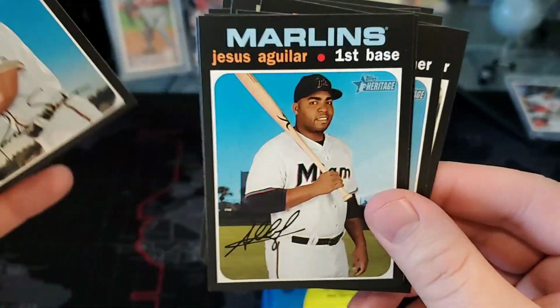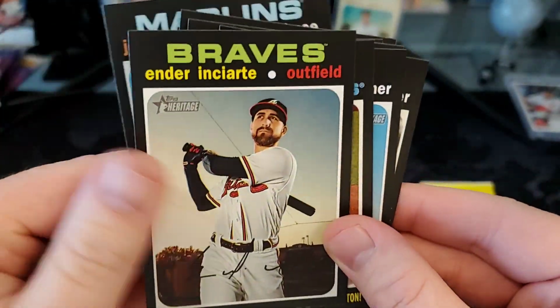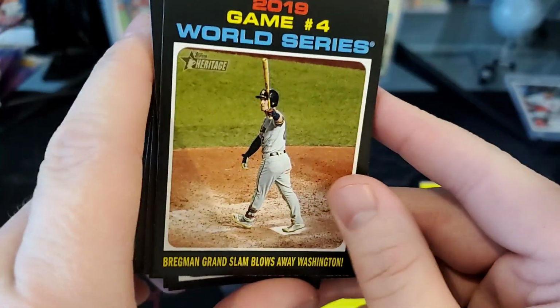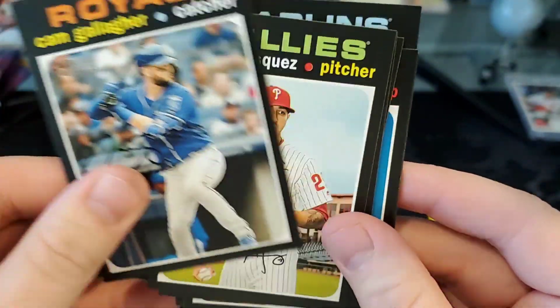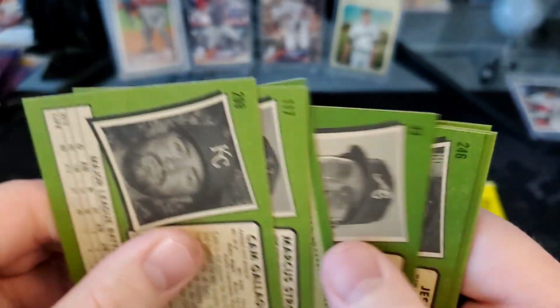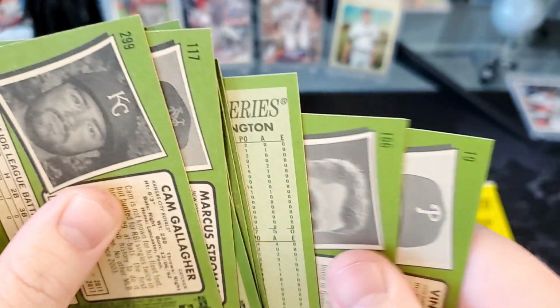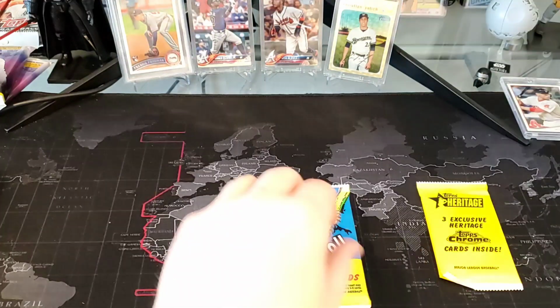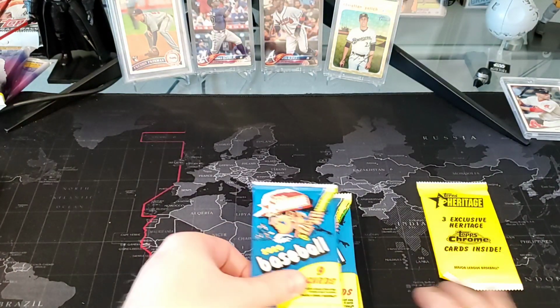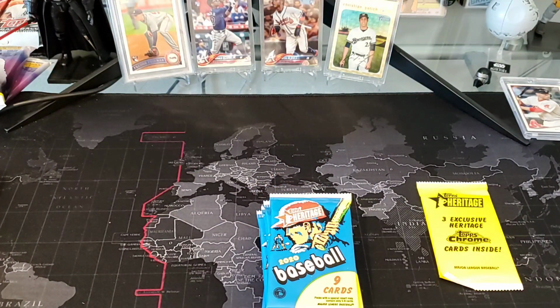Vince Velasquez, Joe Panik. You got Dansby, Jesus Aguilar, Ender. You got two Braves in this pack. Marcus Stroman, Cam Gallagher. So we do have a couple short prints, so that's fun. I think that what's going to kick it over the top, obviously, is going to be that pack right there. It'd be nice to have a whole box of chrome. I like just chrome anything.